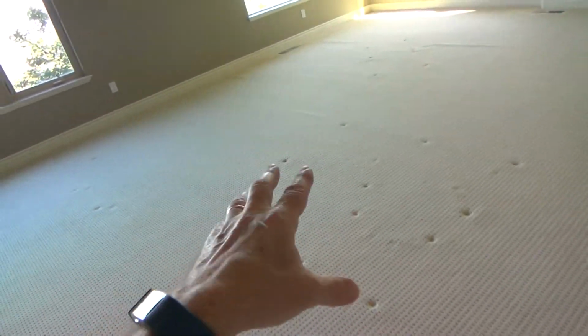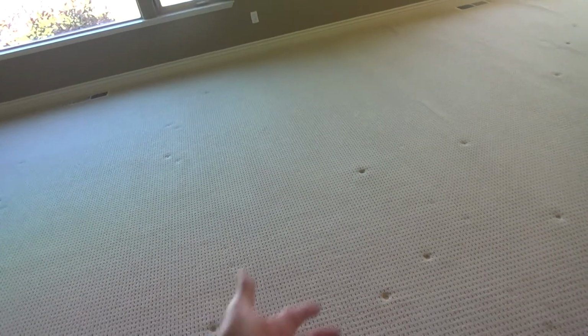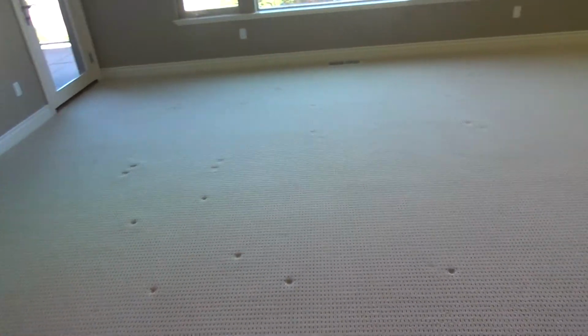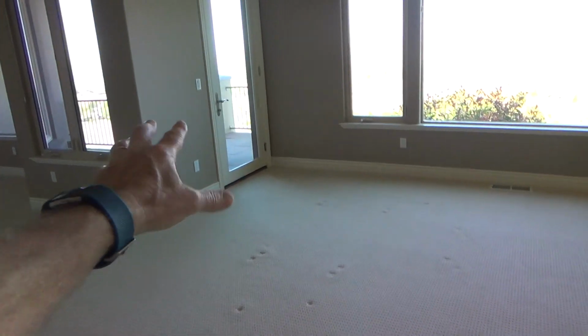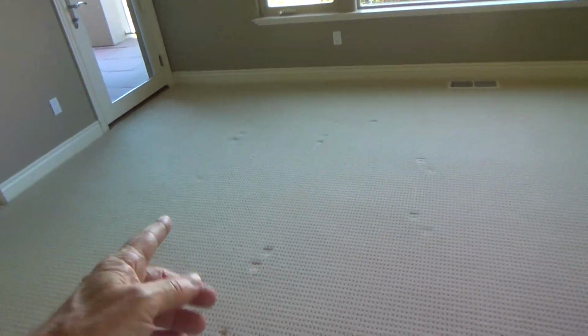I could do something like that, but because I can access the floor underneath here, if I'm going to do one, I could just as well do a second one. And she had given me dimensions, X amount of feet off of this wall this way, X amount of feet off of this wall straight over. And I'm a little hesitant about that, because I don't know exactly how much room she's given us over by the door, let's say.